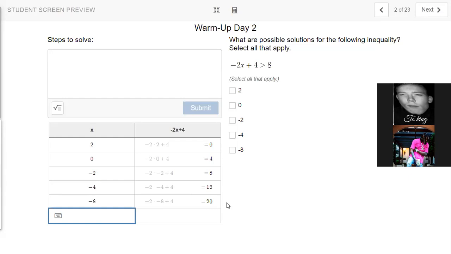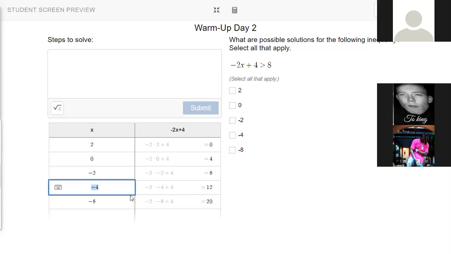All right. So what are we noticing here? Sabira, what do you think are the values that are greater than 8 among our answers here? 12 and 20. And so what are the x values that those are coming from? See over here, it says x. So I plug this x in to get 12. So which? -4, -8. Okay, -4, -8. Those are my values that are going to work.